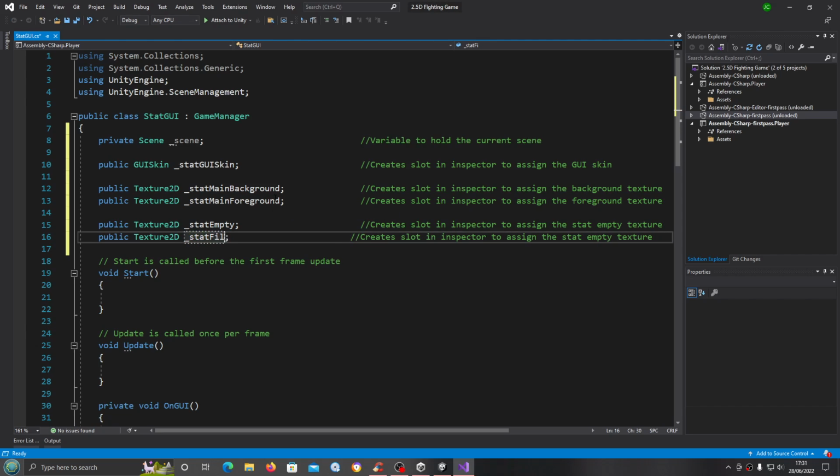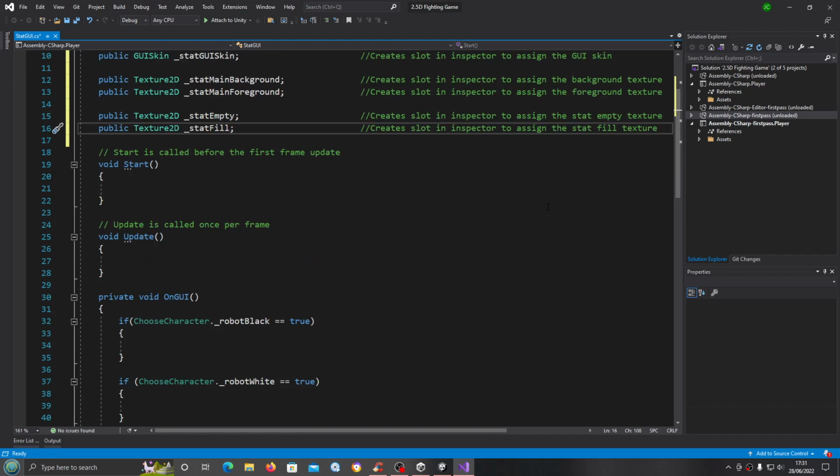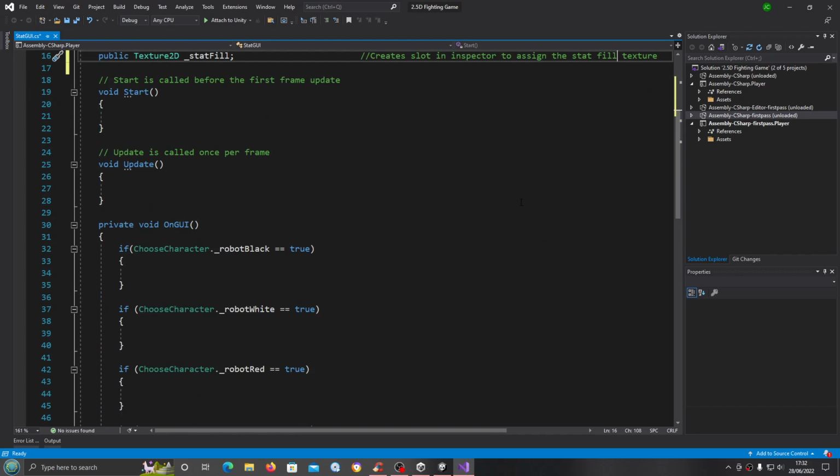And we'll just change that to stat fill or stat full if you like. And that's all the variables we need for the moment. I'm going to come to the OnGUI function now.